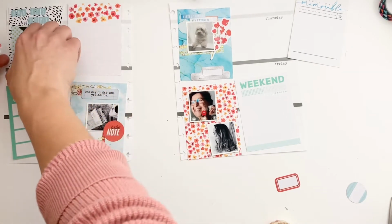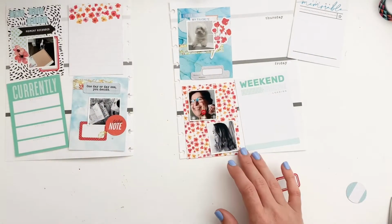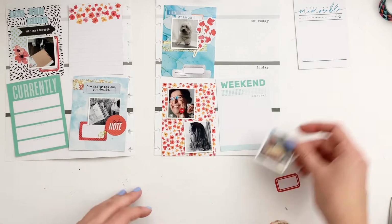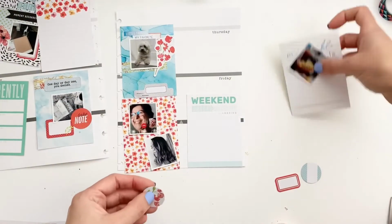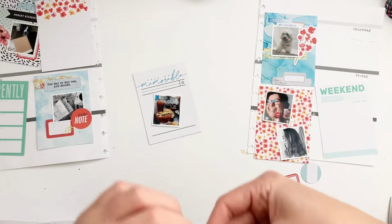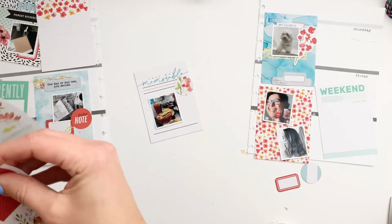If you did peep it there when I was working on the layout, one way that I add some kind of faux texture to my layouts is by adding staples. Now I typically will not staple through the paper or the journal card or the planner page, but I'll just staple one element or embellishment like I did with this tag. So I stapled through that, and then I've just adhered that to the page. So you get that look of the texture that it's stapled, but it is actually not. So you don't have to worry about that poking through on the other side of your planner page.